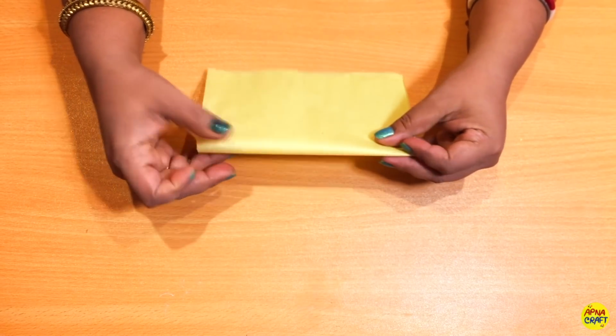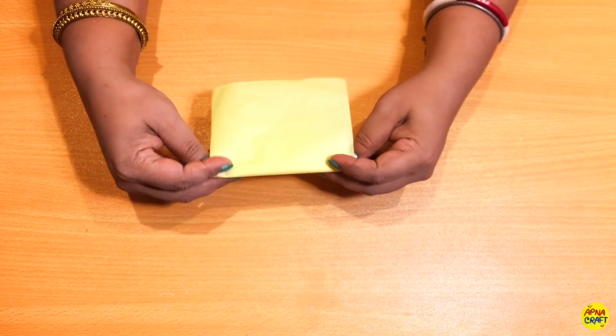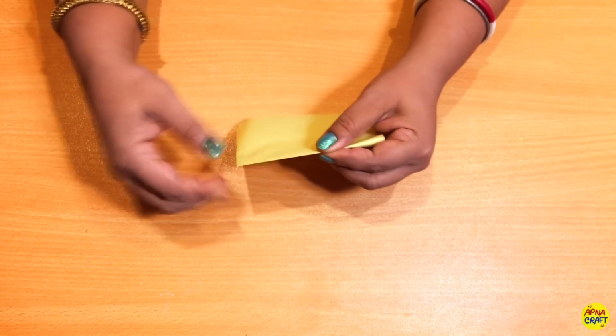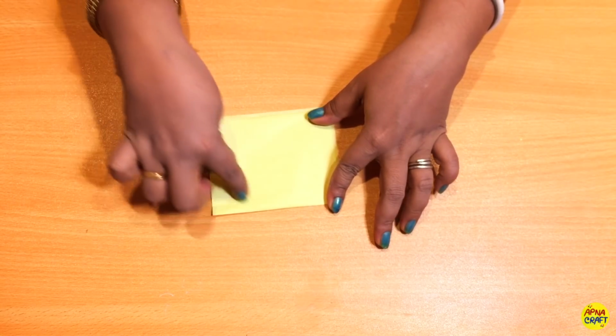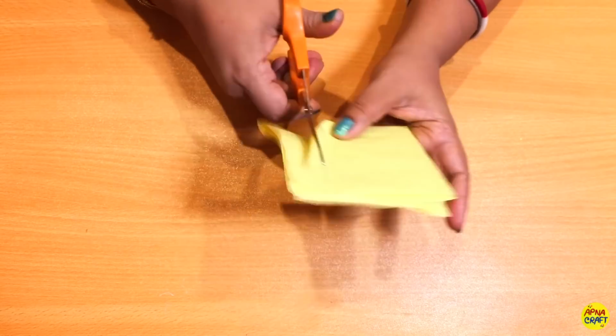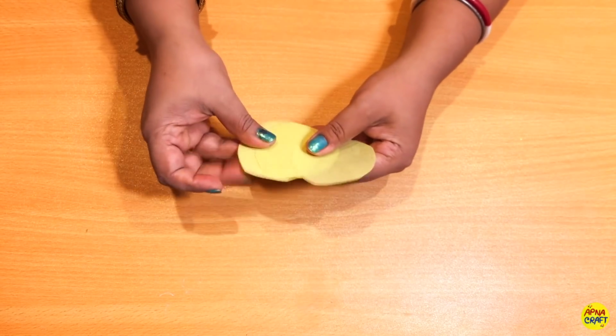Here I've taken the lighter one, the kite paper, and I'm going to give a fold to it, the double fold. And here I'm going to cut it in a round shape for the petals. See?